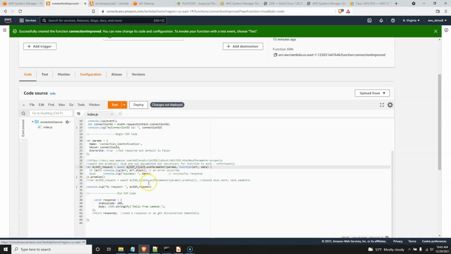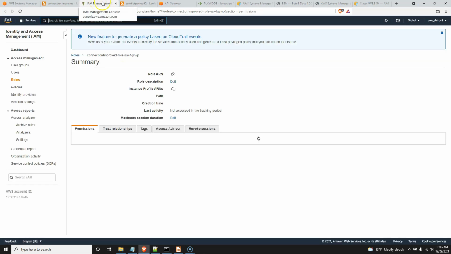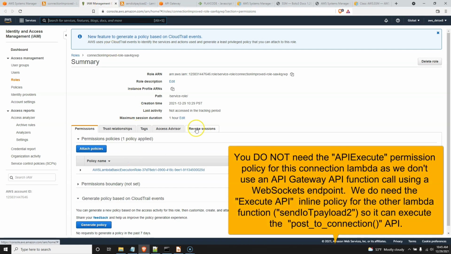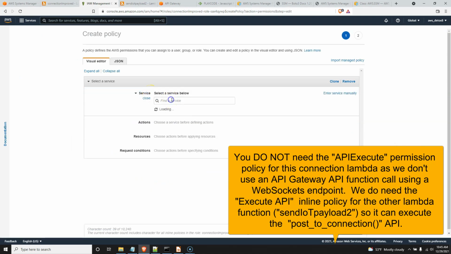So then the next thing we have to do, which you've probably already guessed, is we have to change our permissions. So what do we have to add? Well, we certainly have to add that system manager permission so it can access the system manager parameter store. And I'm not sure with this specific WebSocket endpoint if we need to give it ExecuteAPI, but I think we do. So let's go ahead and just do both. And I'll fast forward through this because you already know how to do this.